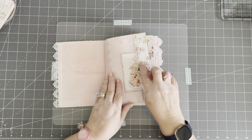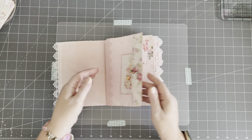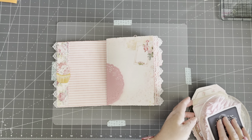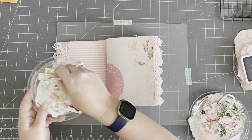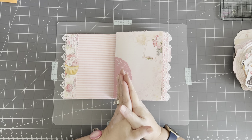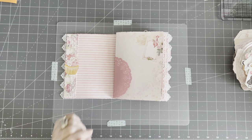When you flip over, this was a page wrap — I wrapped this around so it's on both sides. I decorated up this side and made this a little tuck pocket. So you have the same thing on this side. And those are the ones from the Shabby Art Boutique Handmade Club, where this kit came from. It's only available till the 14th of July, then it will be gone for good. If you're not a member before that time, you will not be able to get this kit ever again.